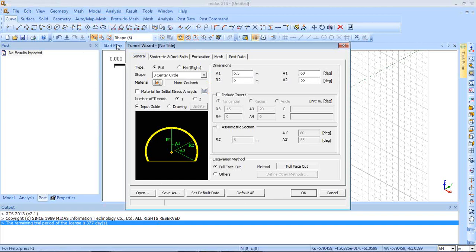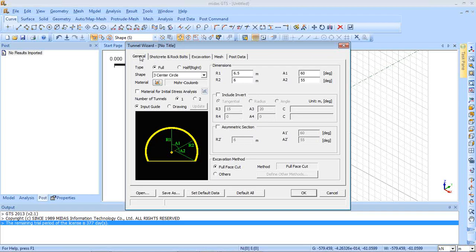You need not travel searching for the various options. In this single wizard, you can start from the material property, create your geometry, control your meshing size, and control your post-processing data. So this is how MIDAS GTS makes it very easy with the tunnel wizard.